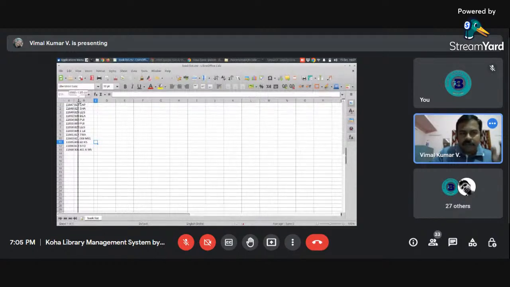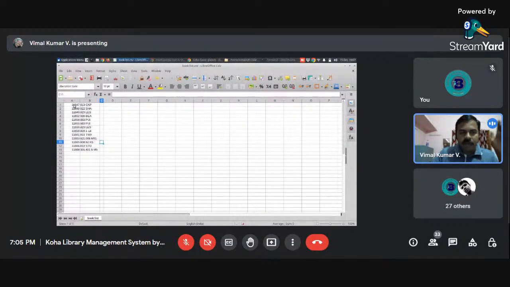In the first column A, we listed the accession number. The second column is the book number, I mean, not book number, call number. First is accession number, second is call number. We can generate a report for this purpose. Otherwise, we can copy and paste into this CSV file.